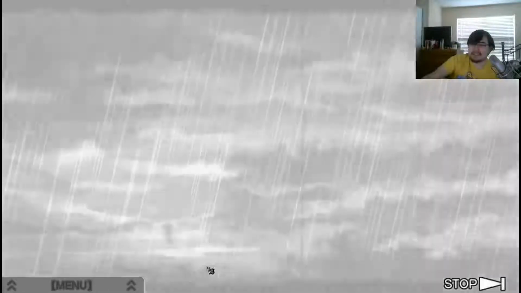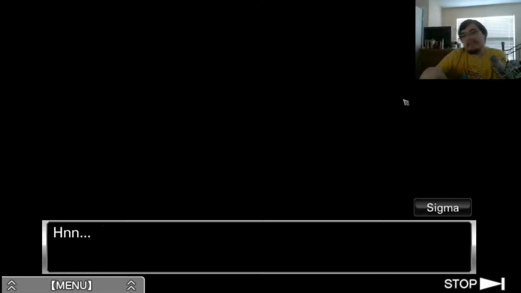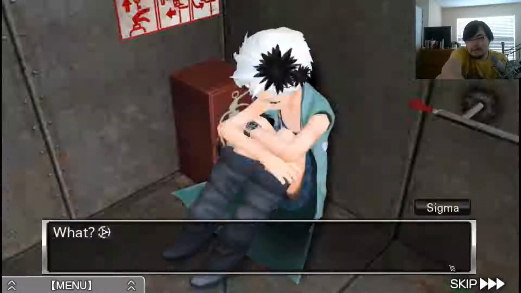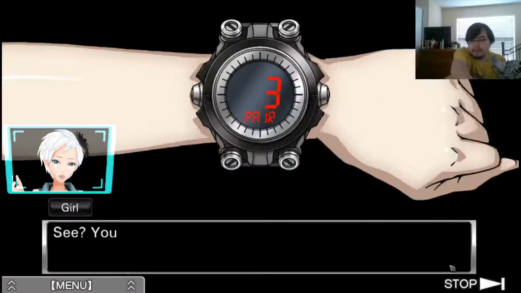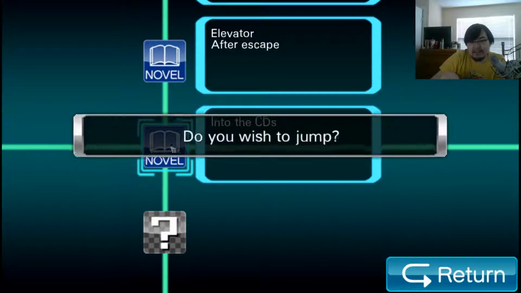Remember how the first game had that one thing where it locked that true ending? Well, apparently this one does it to a lot of endings. And now I've got to skip this somehow. That's interesting. Oh, wait. I can just go to the flowchart. Okay. Yes, I wish to jump.